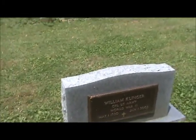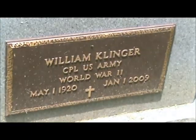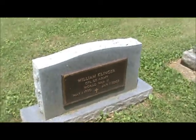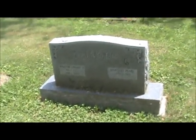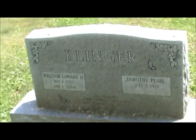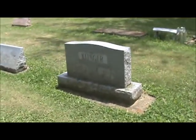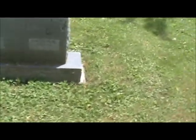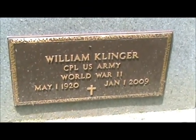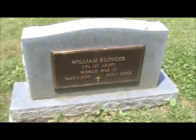And here we have Corporal. Wow. Corporal Killinger. Can you imagine being an enemy of his in World War II and having that Corporal Killinger? I mean, that would be kind of scary just hearing the name, wouldn't it? Yeah, well, looks like the corporal takes the highlight here so far. So let's get another copy of that here. Absolutely, definitely. Okay, so we'll get one more shot of the corporal here. Alrighty.